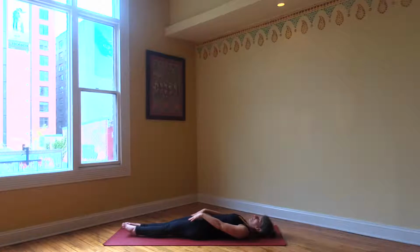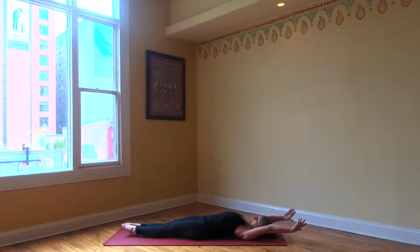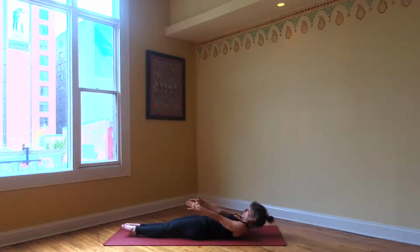Now we're going to let the arms go overhead as you breathe in. Feel that deepen the arch in your back. Breathe all the way into your ribs. Exhale, feel the ribs contract as you lift your head and shoulders. Reach the arms, fingers towards your feet.